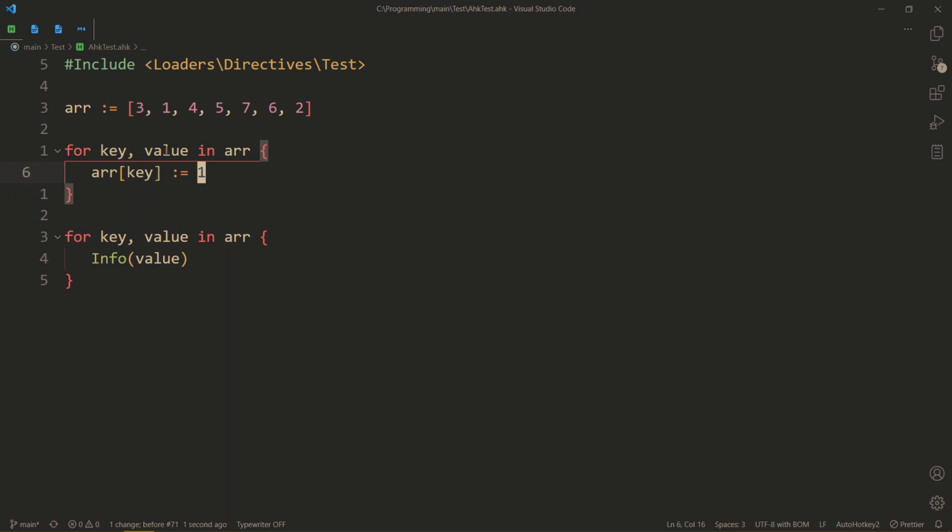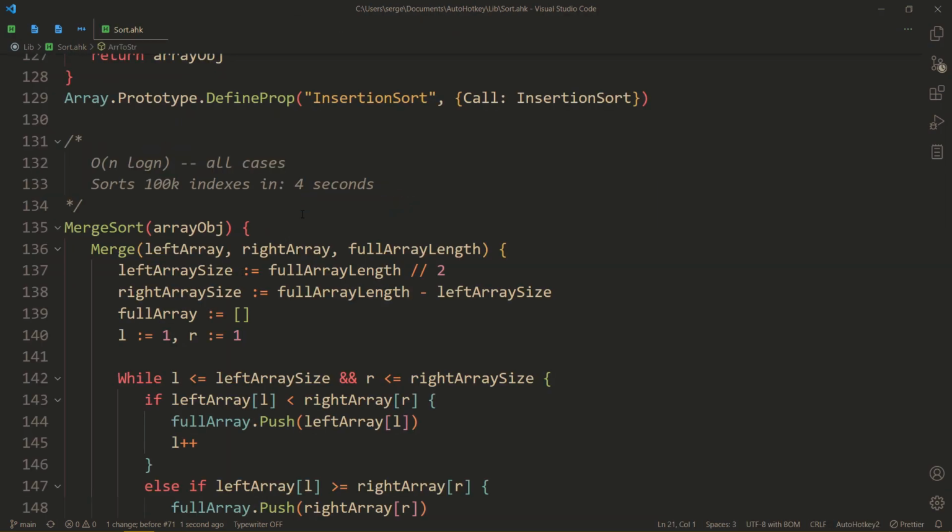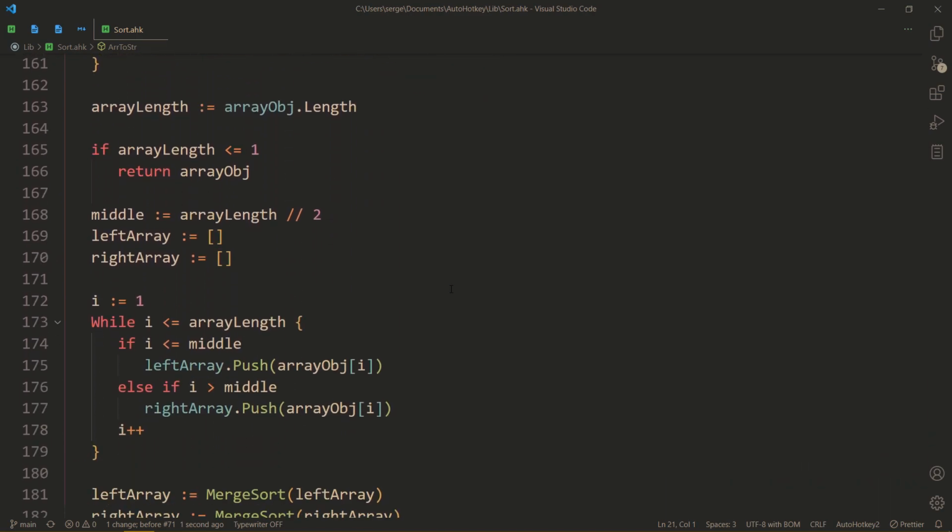So if you want to use the value somewhere, maybe even modify it, you can safely use the value variable, and nothing in the original array will get changed. But if you want to change it, you have to use this syntax. So get the value of this index of this array. And when I showed off my sort library, that's essentially what happens.